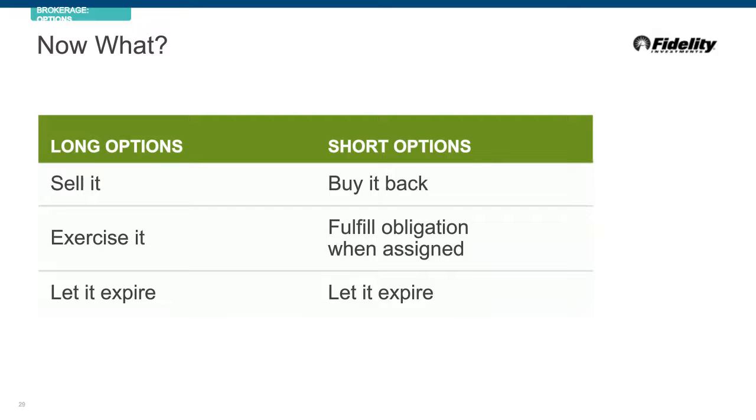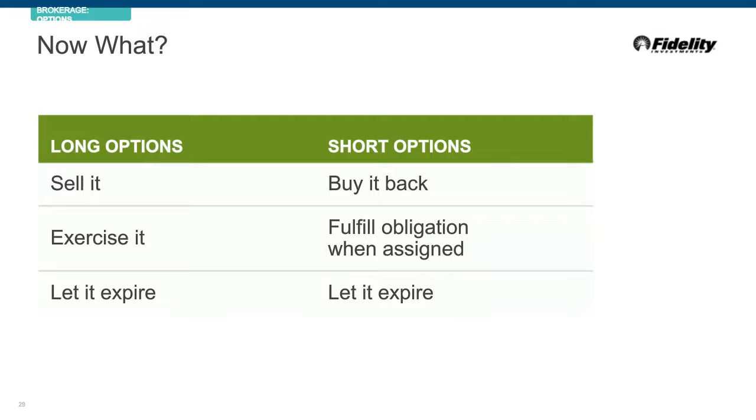But with our long option trade, after we enter the trade, we really have three things we can do to close out our trade. Let's focus on the bottom two first, because these are typically done at expiration. Certainly with American-style options, you are able to exercise early, but excluding some rare circumstances, it's relatively uncommon. And so usually, if we're looking at exercising an option, we're doing so at expiration, on the expiration day, maybe after the conclusion of the trading session for that day. And certainly if we're letting it expire, we're just taking no action and allowing the right that we've purchased to expire worthless.